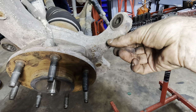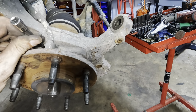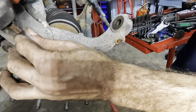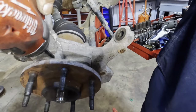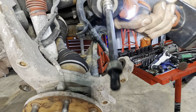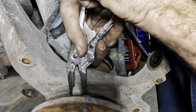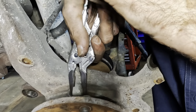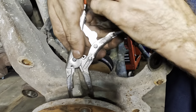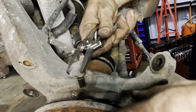Okay, wheel speed sensor fastener. It's all rusted out. Are you gonna come out or are you not? Smooth like butter. Okay, let's take some needle nose vice grips here and just get a good solid grip on that sensor without crushing it. And we're gonna just kind of wiggle and pull. Here we go. Once we get past the tension on that O-ring, it pops right out.